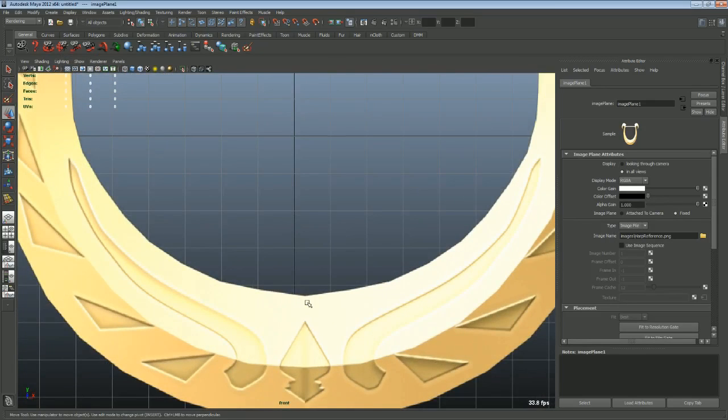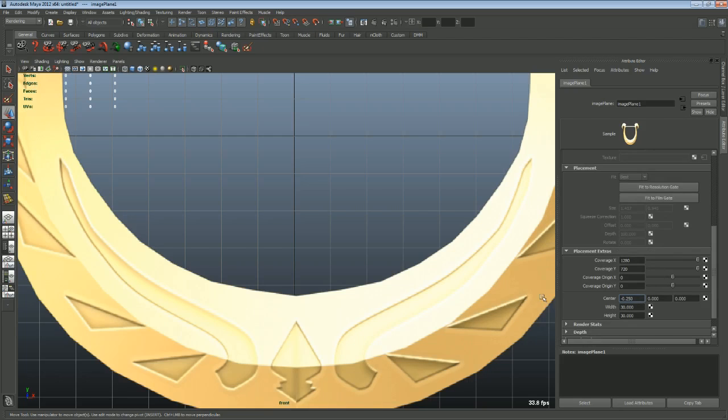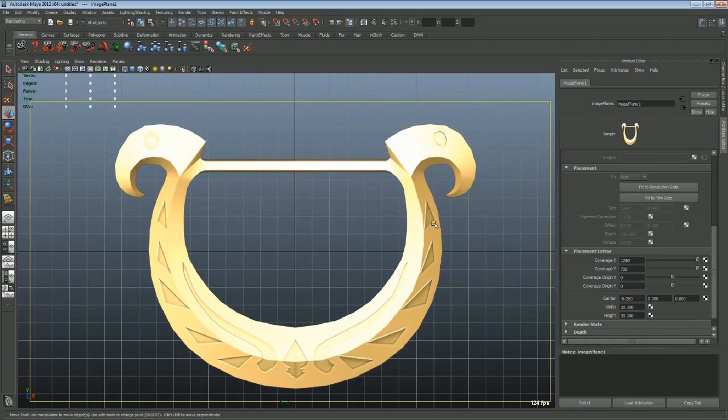So it's not centered, we need this little vertex of the triangle there to be right in the center, and in order to do that we come to the center thing right here and push it to the left by, it looks like negative 0.25, maybe a bit more. Yep, that looks about right. So it's nice and centered, doesn't matter what it is vertically.